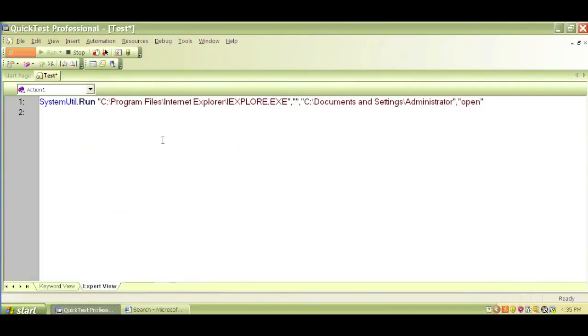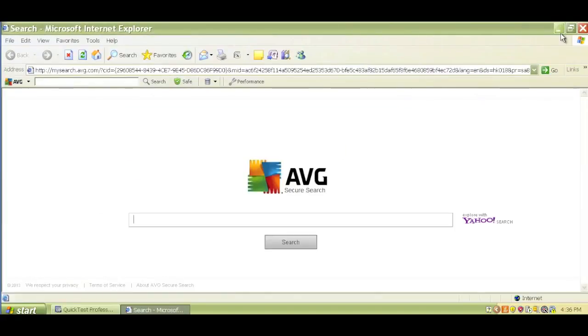Alright, and now we can see that in the expert view, a code got generated. It was a blank screen before, but now we can see something got written in that blank screen. That means QTP recorded my hand task, and it created a script for that. Now, again, this is VB script, Visual Basic. This is the code for opening up a browser on my machine by double-clicking on Internet Explorer. Let's go ahead and perform a couple more tasks.